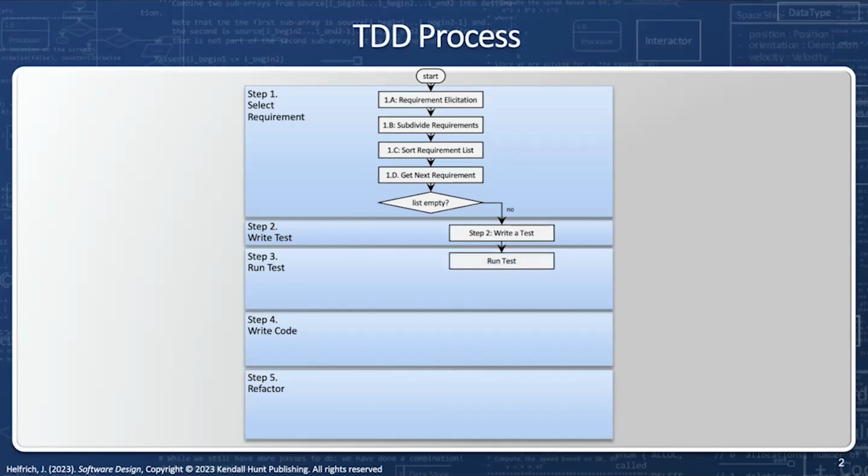Now we're going to run the test. Sometimes the code will fail to compile because I'm referring to a function or method that doesn't exist, but most of the time, the test will just plain fail. So what do we do if the test passes? Well, likely we have a defective test, or perhaps the test is not integrated properly into the project, in which case we have to write the test again until we get it right. Sometimes that feature happens to be already implemented. Well, that's a surprise, and if that's the case, that's awesome. Then go up and get the next requirement.